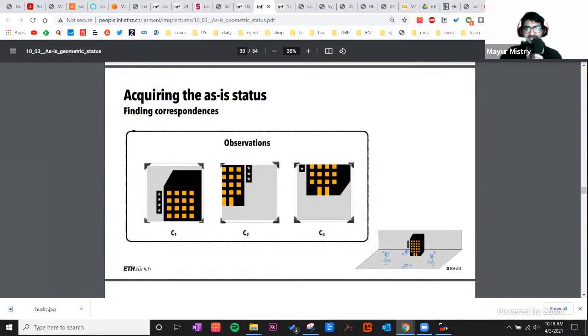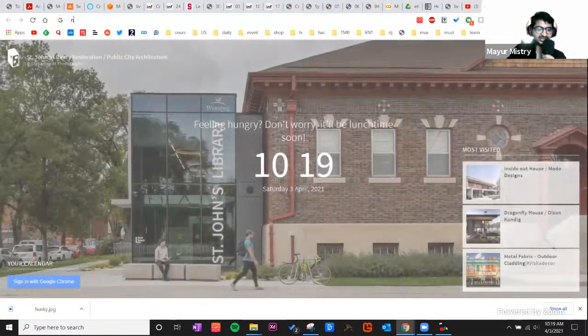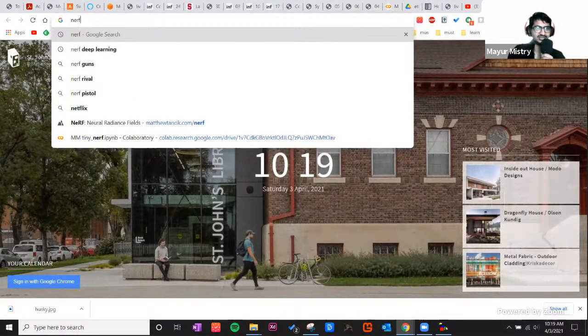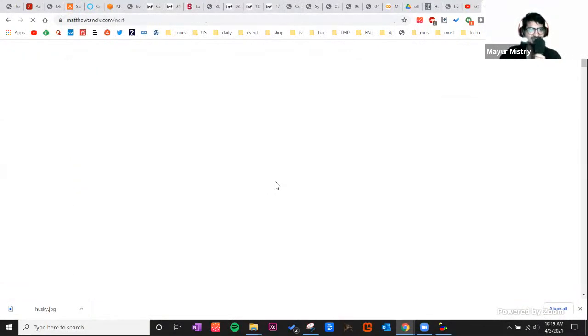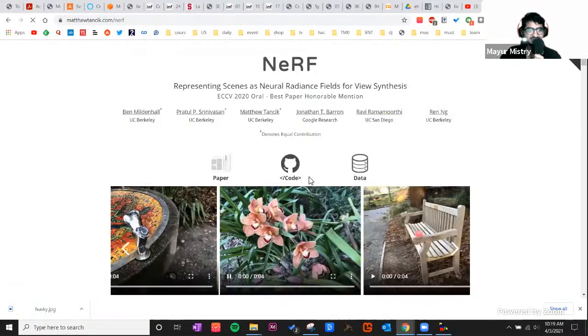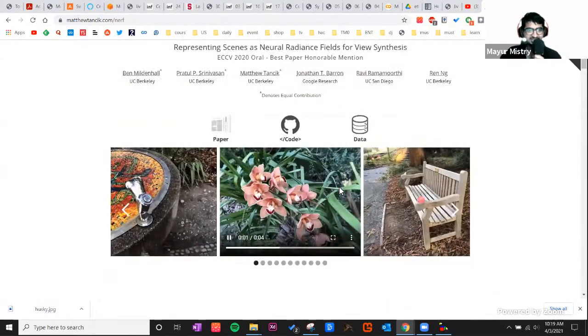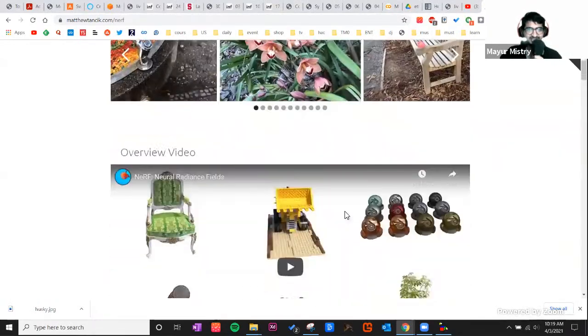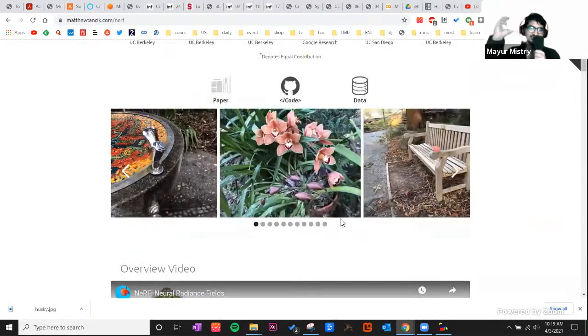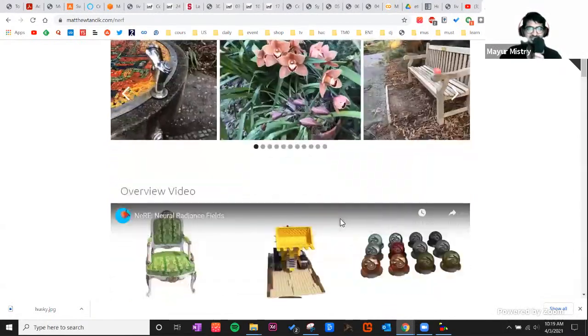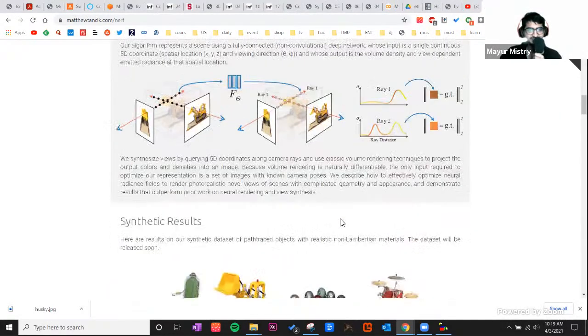I have seen... have you seen NeRF? It's very popular these days in the computer vision world, where they use a different approach than conventional deep learning. From a few scans, it generates the scene.